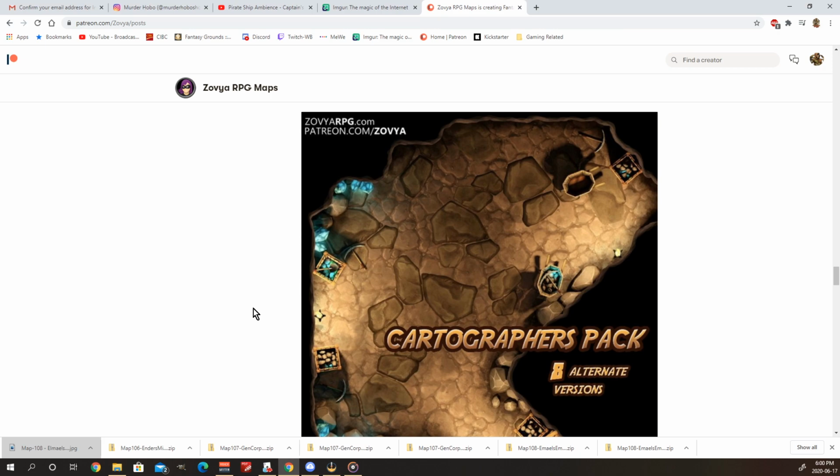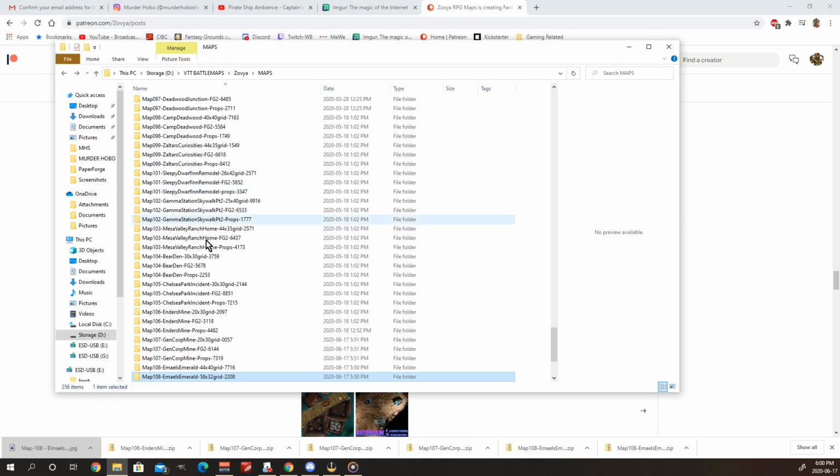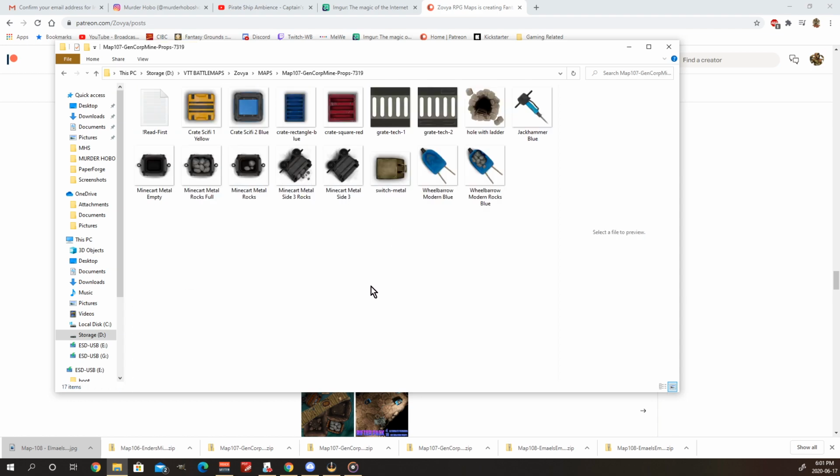If you're playing on Fantasy Grounds, Roll20, any of that kind of stuff, on maps like this Cartographer's Pack, she'll give you these little boxes of gems and maybe some pickaxes and stuff like that as extra props. You can see that I have quite a bit of her stuff, but if we take a peek at Gencore Mine Prop, you get sci-fi crates, blue rectangles, all of these things.